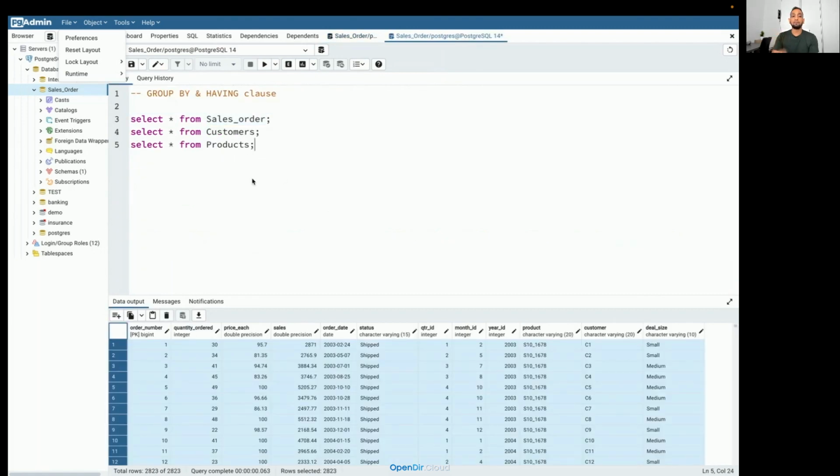Now, I want to ask one question. Can anyone explain in the simplest of terms what is group by and what is having? Okay, maybe first just tell me in simple words, what does a group by do?